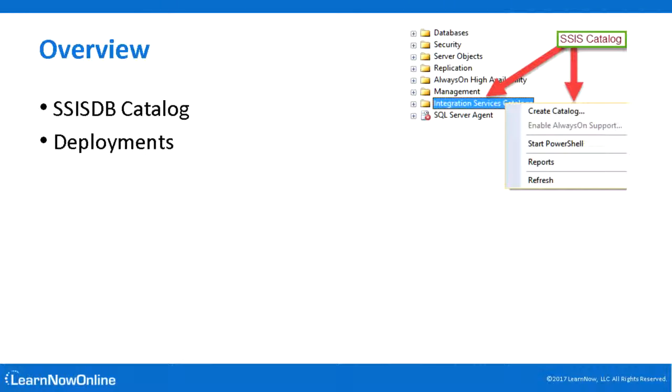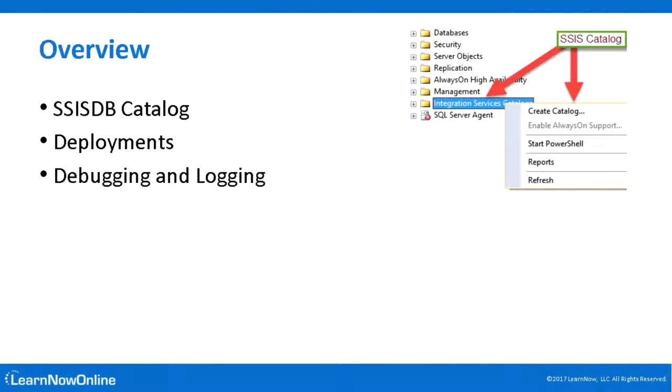The new feature in deploying packages is what they're calling incremental deployments. This is a feature that's very helpful for those with many packages in a single project or multiple projects, but when you only change one or two of the packages that need to be pushed out for people to use.